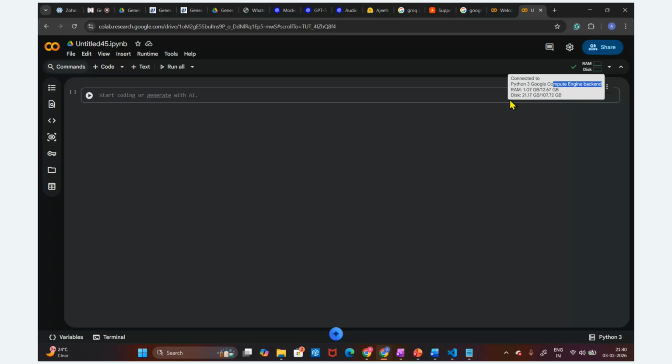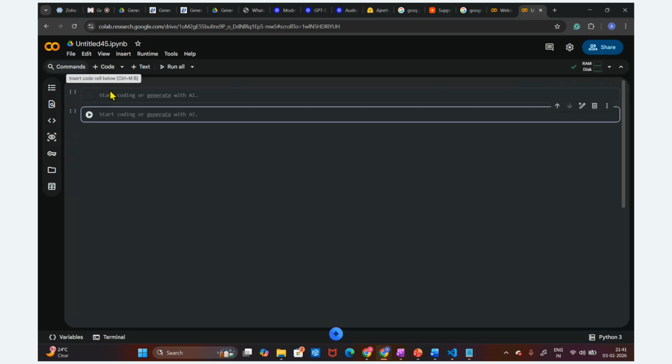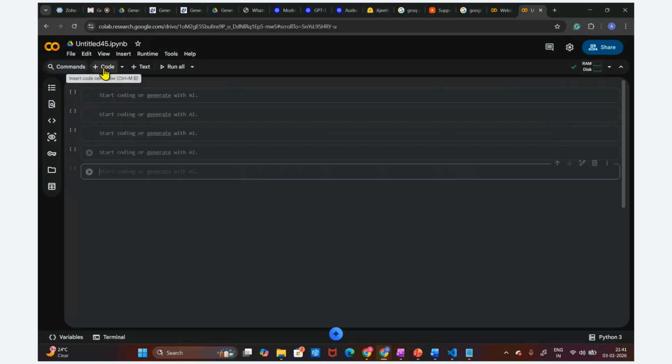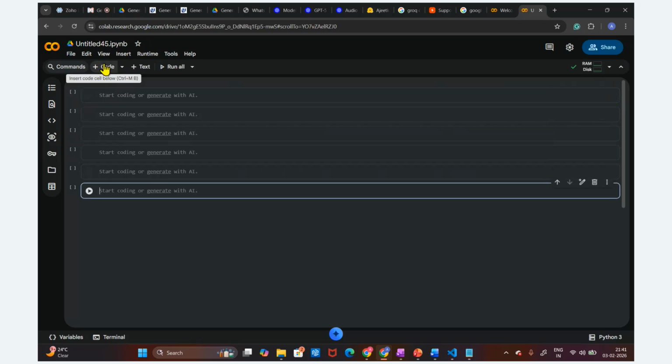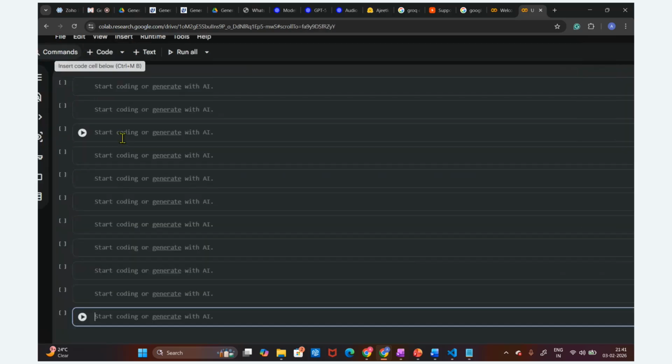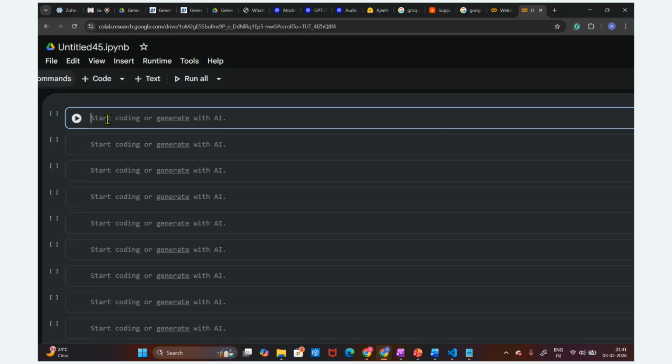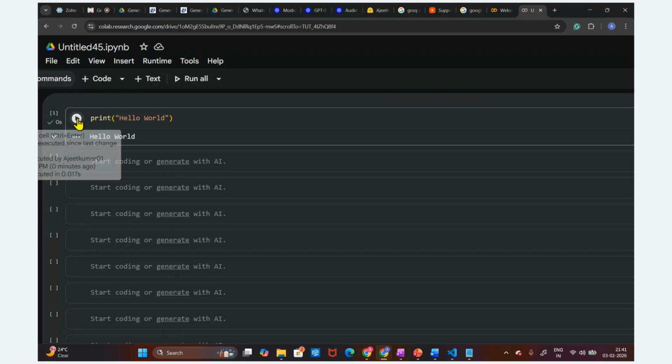Here I can write simple code, guys. You can see this is the code cell. Here I'm going to write the code. We can create the cells here. Whenever I create a code, it is going to create the cells here. Here I'm going to write a simple print statement. First code, print hello world. Very simple code. And I want to execute this code. You can see the button is execute. Just click on execute, it is going to execute this code.